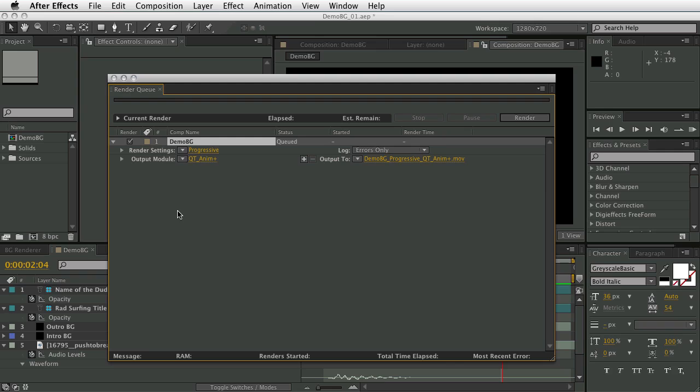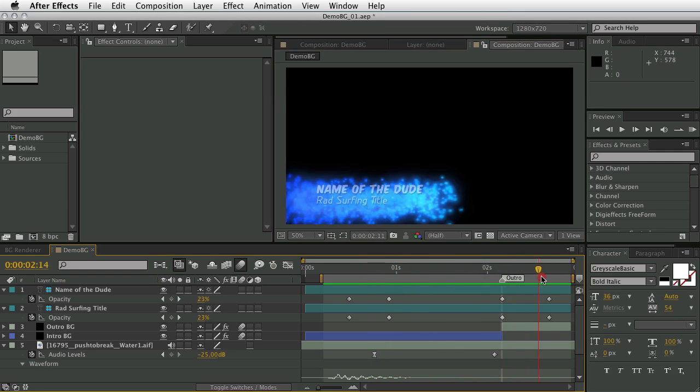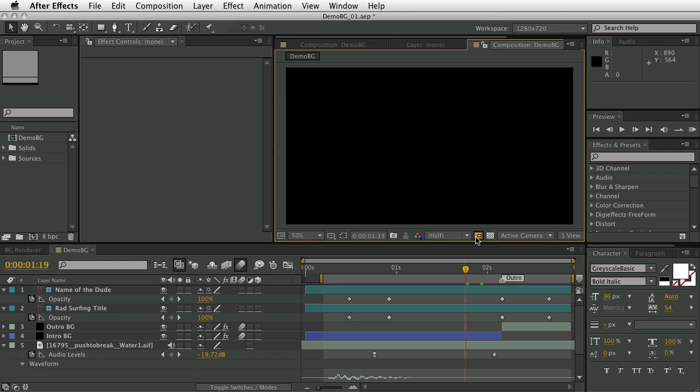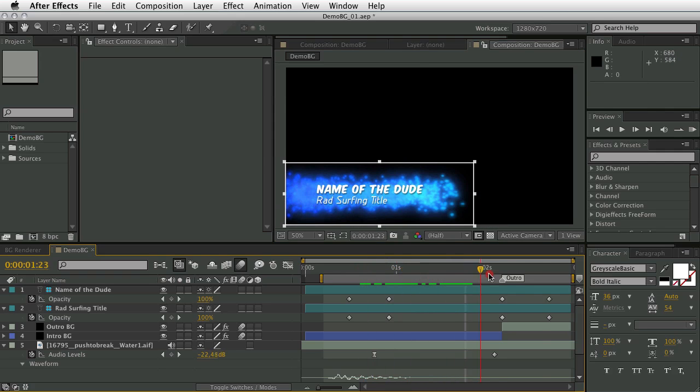So there's one more thing I want to show you before we go ahead and render this and import it into Flash, and that is a way to optimize what we want to bring in. So just close the render queue. As you can see here, there's actually just background on part of the image. So instead of rendering out the entire image, click this button down here called Region of Interest, and just drag out a marquee here, encompassing the entire animation. Make sure there's nothing being cut off.